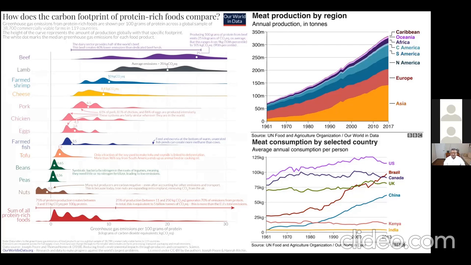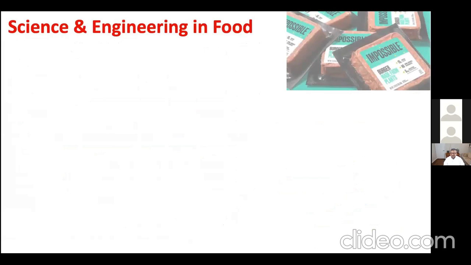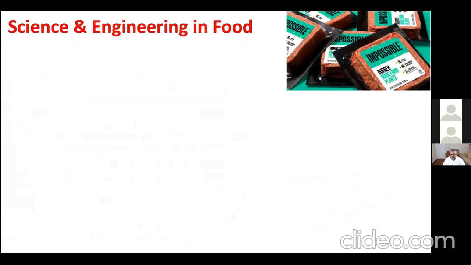So what kind of innovations can you have? I'll give you one example, which has come out of Stanford. And that is the science and engineering of food. This is fascinating. It came out from the same person, Pat Brown, who developed microarrays of DNA. And he has now started this company called Impossible, where all the meat is from plants. Now, this is not the first time this has happened. There are lots of vegetable burgers and all of that.